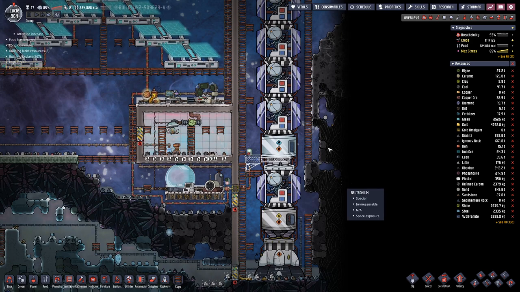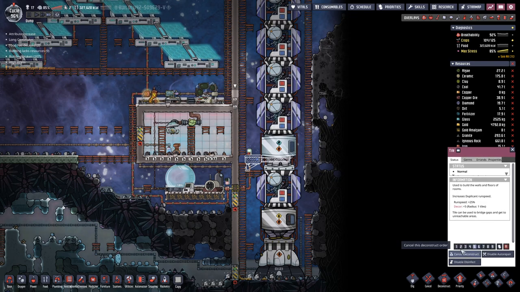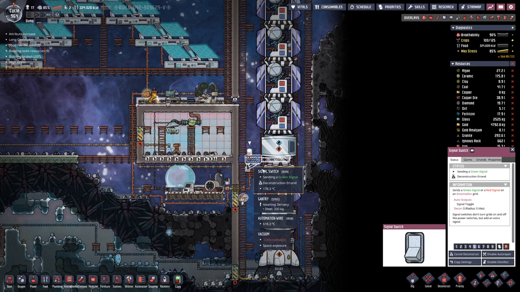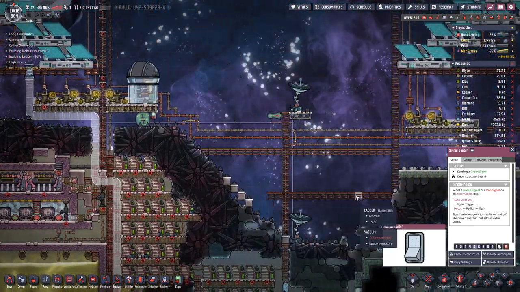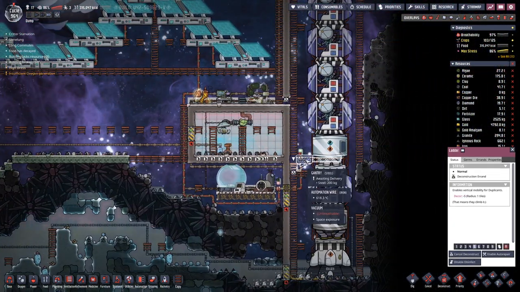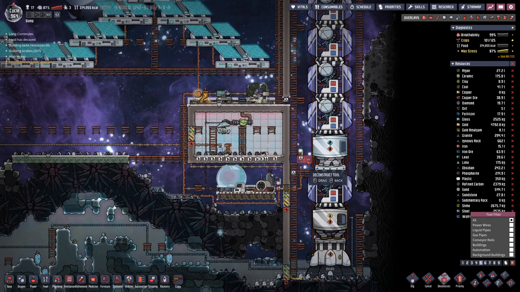So let's put another door in here. Deconstruct that. Maybe if we can place the gantry one tile further back, that might help.